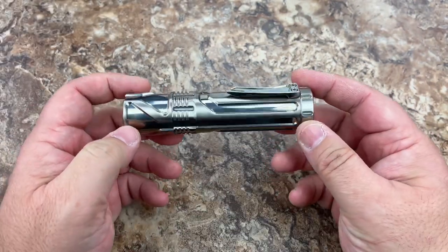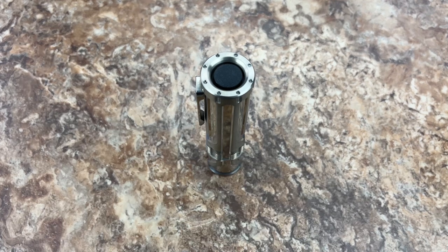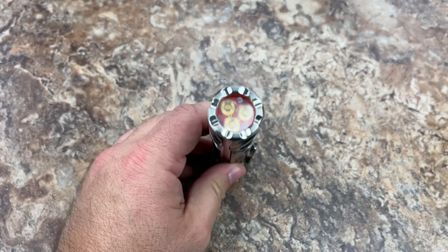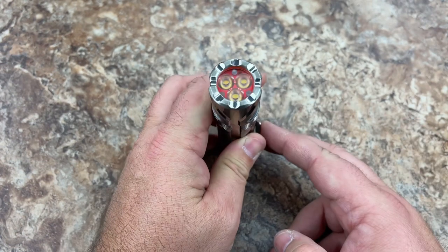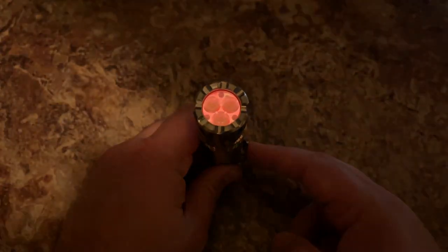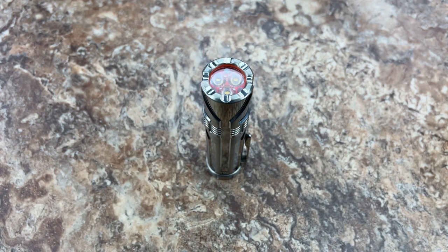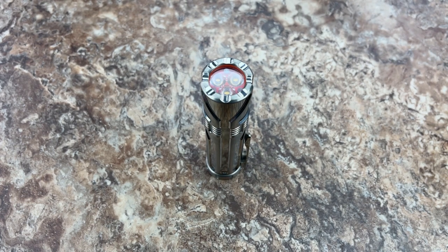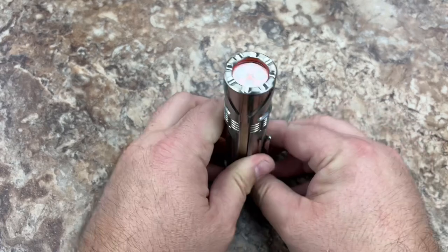Now let's get to the light. It is a big, heavy light — please keep that in mind. If you get the brass or copper version, it is very heavy. Titanium is significantly lighter. We'll get the glow gasket going here so you can see it in action — I'll kill the lights real quick. There is your glow gasket. And now you can really see that glow gasket working. You can also see all the tritium — look how gorgeous that is.